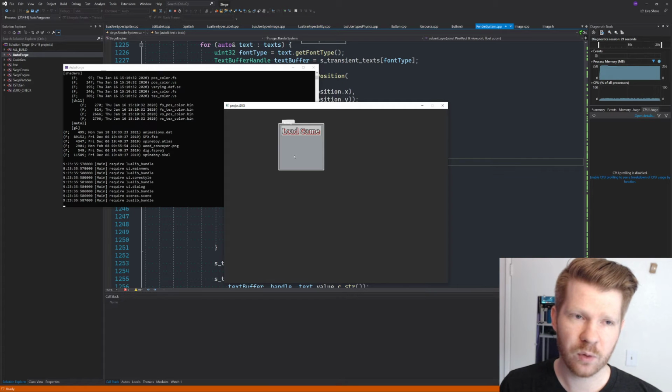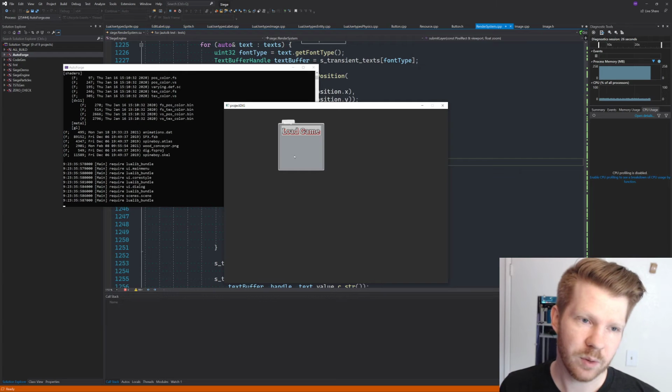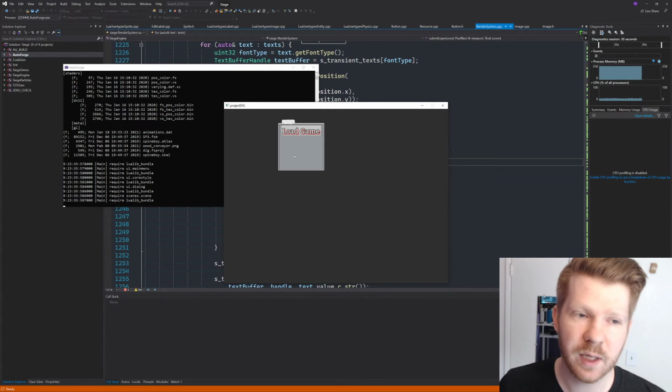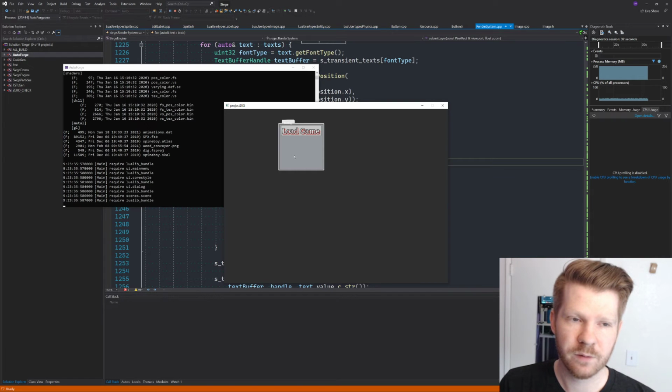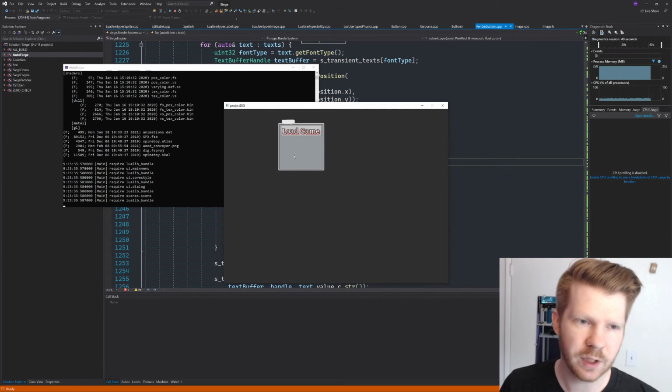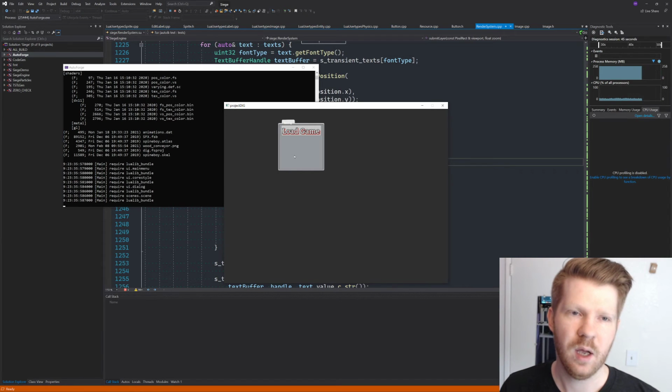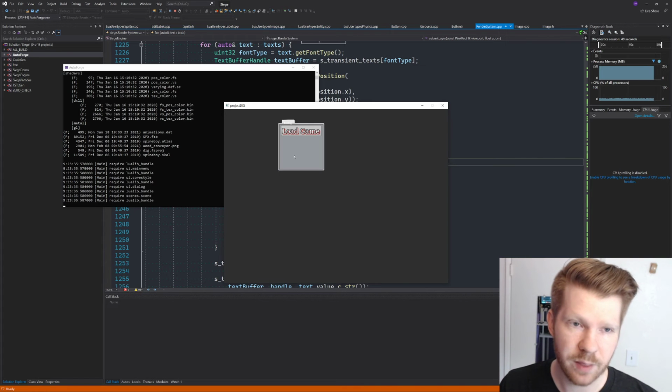They also added in support for images. So if we wanted to be able to put images or glyphs, image glyphs or whatever they call it, into the font, we could do that. Maybe eventually we would want to be able to support transforming it, like shaking the text or something along those lines. Right now it's very straightforward, just renders text, that's it. You can't do anything else with it.